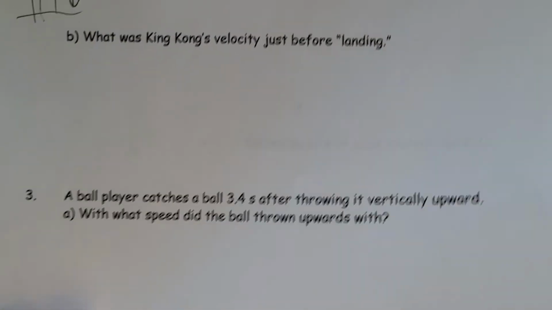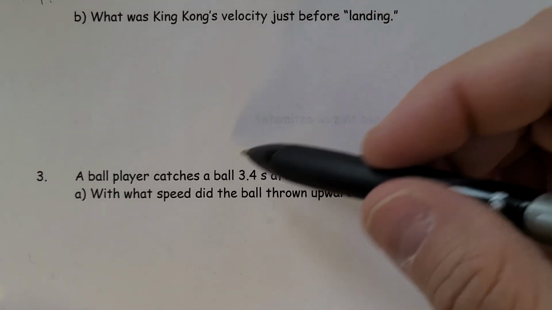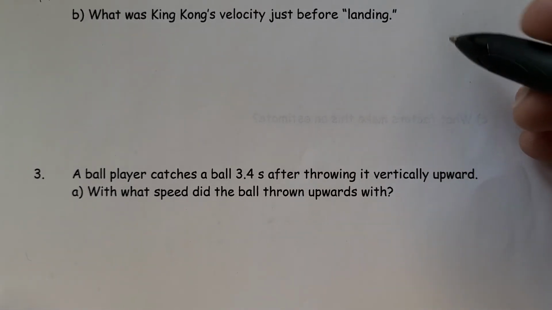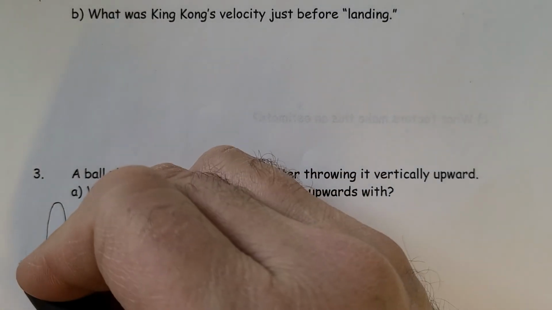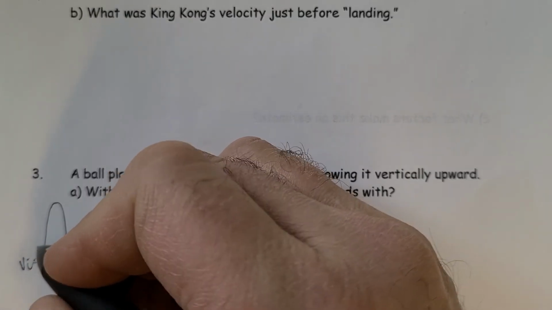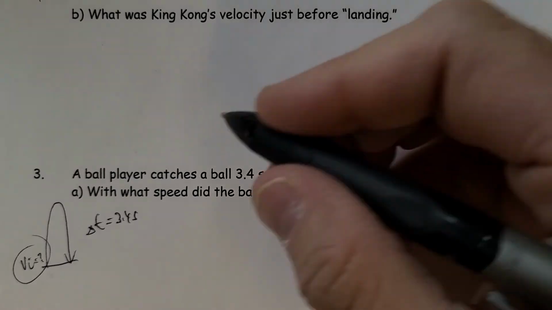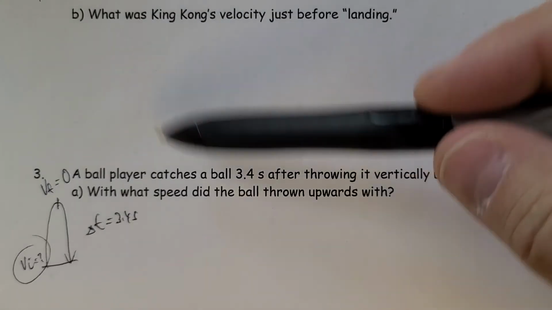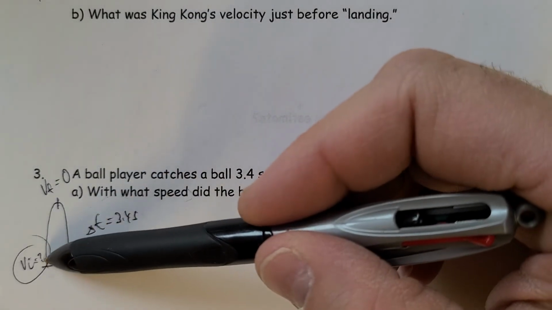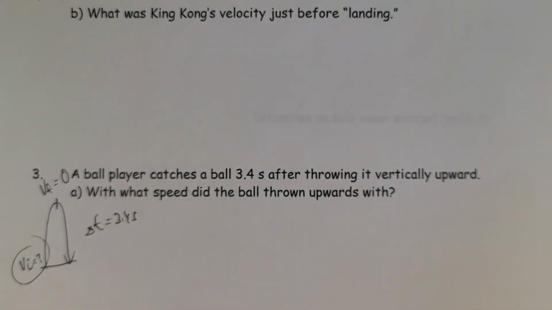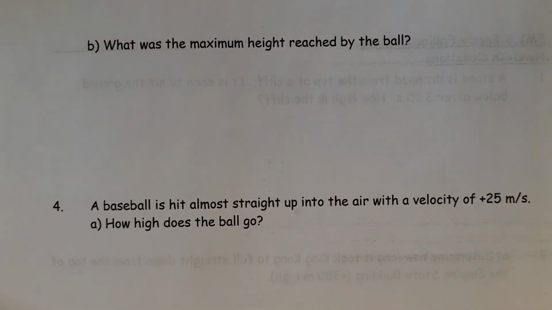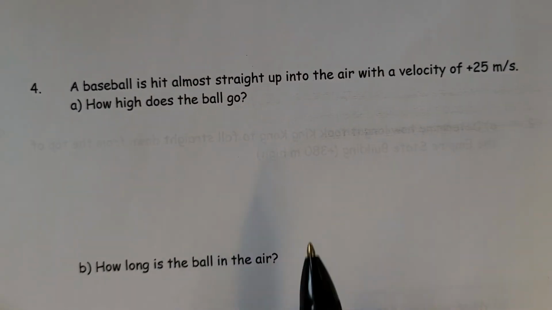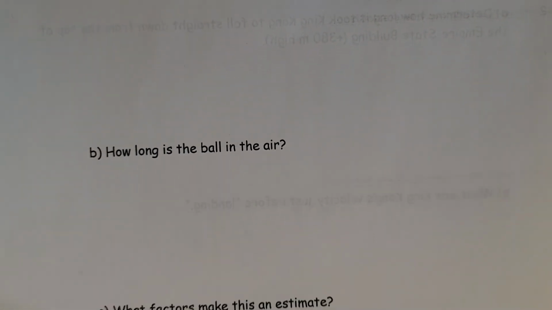And we should be able to figure out this relatively easy as well. A ball player catches a ball 3.8 seconds after throwing it vertically. So if the total time is 3.8 seconds, what speed was the ball thrown up with? Likely the best way to handle this question is to split it up in two, just like we did earlier. Split it up to VI, and of course VF at the top of the path is 0. And I think you know what to do with this time to figure out how much is the time upwards. And then continuing on the next page, what's the maximum height? You should be able to do that. Hitting a ball up in the air, you should be able to figure out this one too.